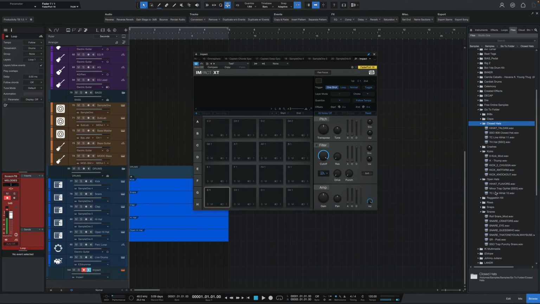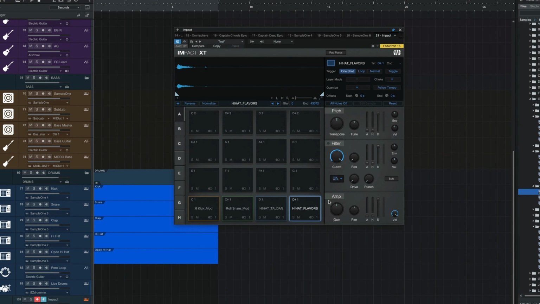First, go ahead and load up your favorite samples into Impact by dragging them onto the pads either from the browser or from anywhere on your computer. So let me go ahead and do that now. I'll do a snare, I will do a kick, and I will do a close hi-hat, and also an open hi-hat. Now, I'm only going to load 4 for this demo, but I suggest that you load up as many as you normally use in a production.